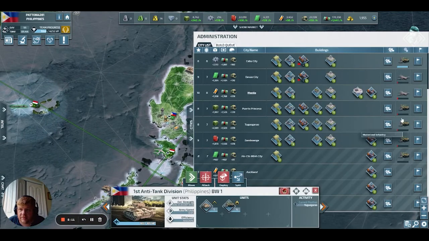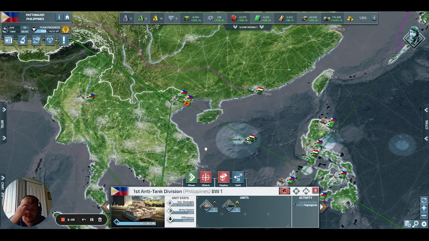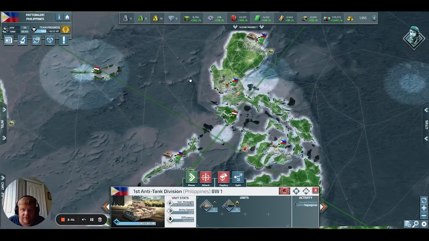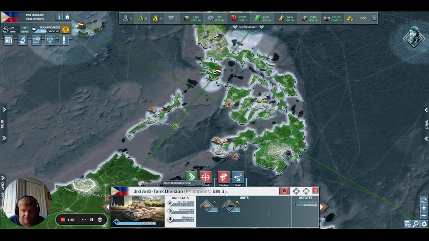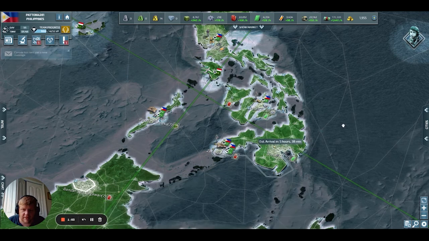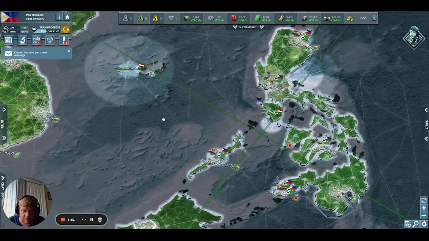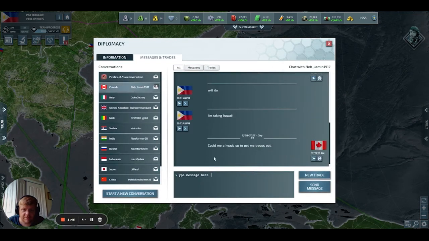And as you see here, I did not build any more tanks because I realized that if I did, then I wouldn't be able to do anything else. But I now have enough. I at least have enough tanks to where I could feel comfortable. But let me run him over here because I feel like I'm leaving that vulnerable. And let me see. So he sent me a message.